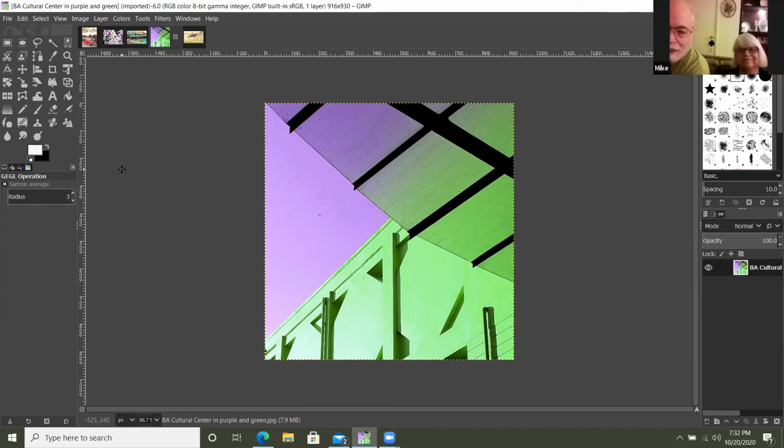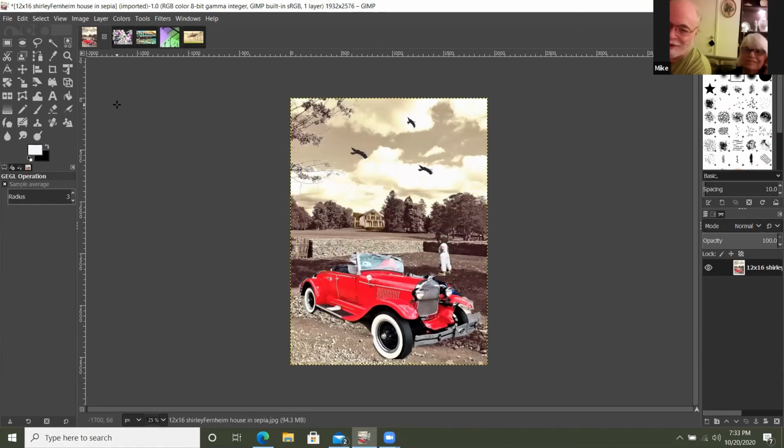I just have one comment. Who is this? Ted? That's Mike. Oh, okay. Just a quick comment on the one that you showed before with the red car in it. What I thought was strange, what makes it, are the leaves or stones that are leaning up against the front tire. Yes. Interesting. The stones. They were a whole bunch of stones. That's correct. And of course, we have beautiful stone walls, as you see in my area here. Look how beautiful it is. And Fernheim has the most beautiful stone walls I've ever seen, that whole farm area.